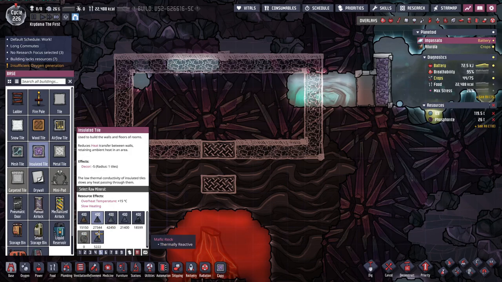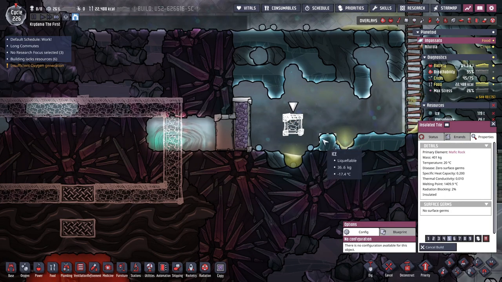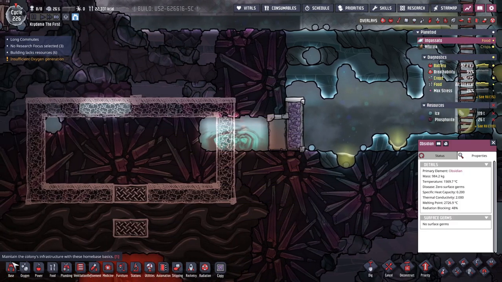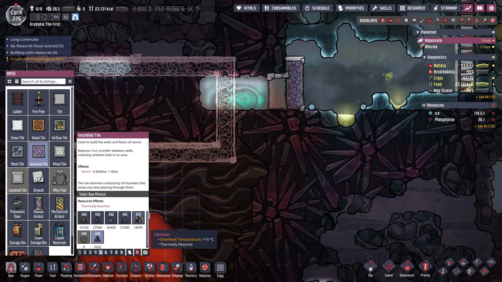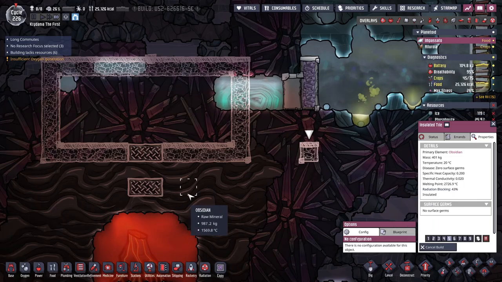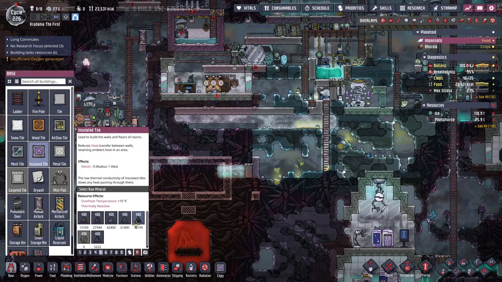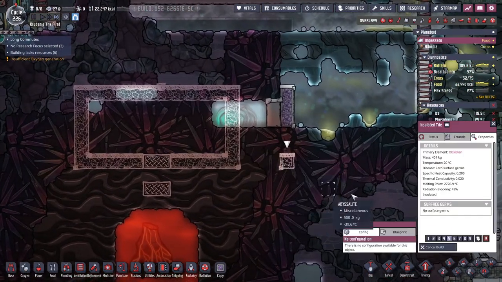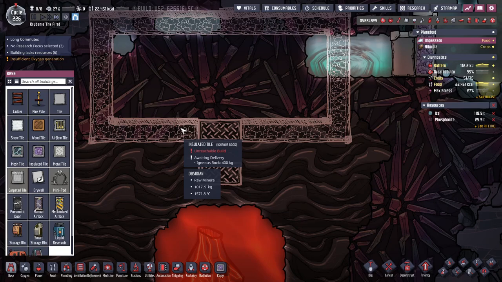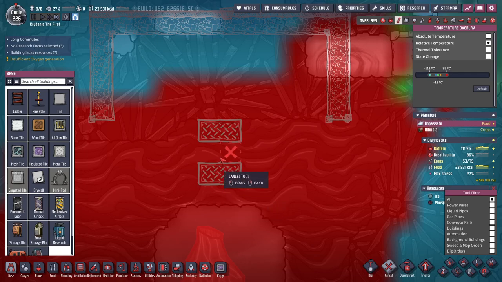I might need to use ceramic. What about mafic rock? That's even lower. Granite? Oh wait, I don't actually want that to be built. Obsidian might be the one. Yeah, I can make obsidian insulated tiles. Do I have obsidian? Like, enough of it? Yeah, I have plenty. Okay, so we would make obsidian insulated tiles, at least for the bottom ones that are going to be in contact with the super hot.